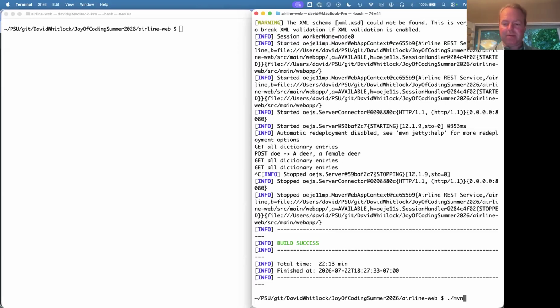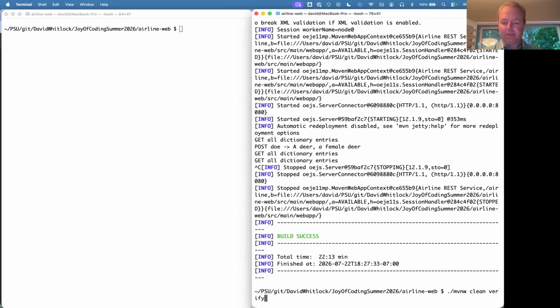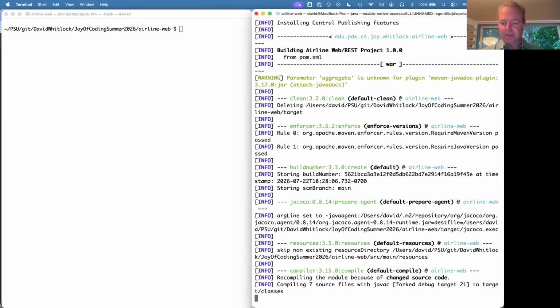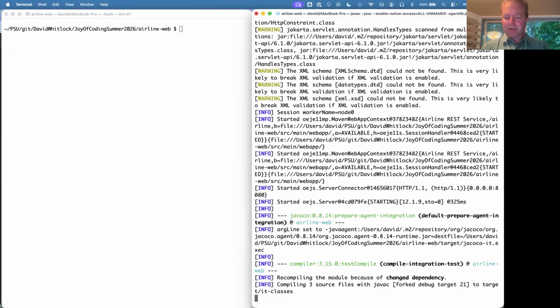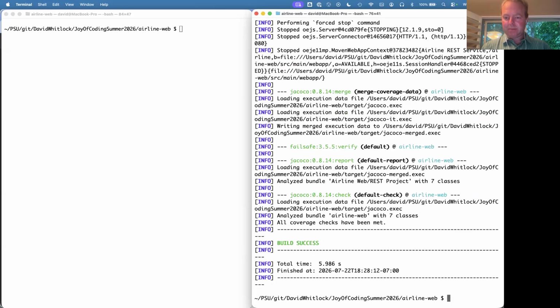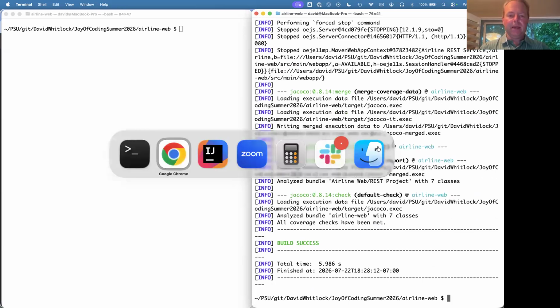So I'm going to run a Maven clean verify, mvnw clean verify, to give us a baseline to make sure that everything's working as we expect. It is. Great.